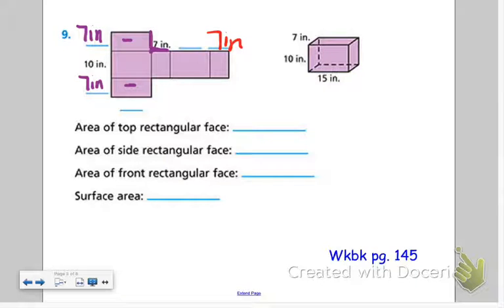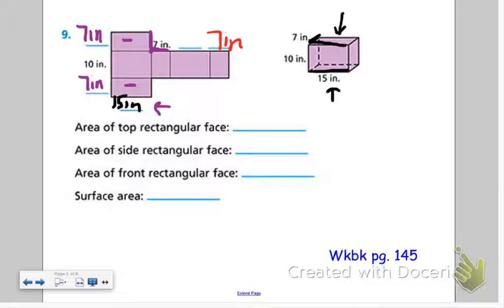As far as this measurement right here, I'm going to look to see what the length of my rectangles are. So if you look back at the actual prism, here you can see I have a top width of 7, but what is the length? Well, it's going to be the same as what you see down here. If this is 15, then this must also be 15. So this must be 15 inches here.